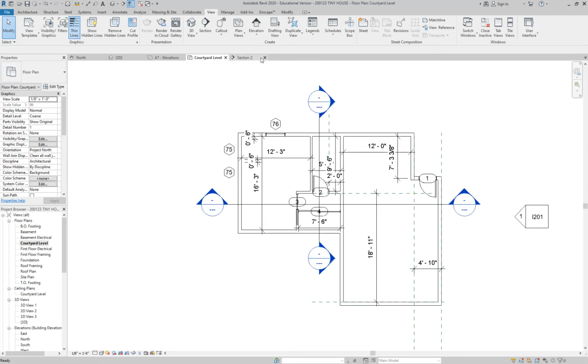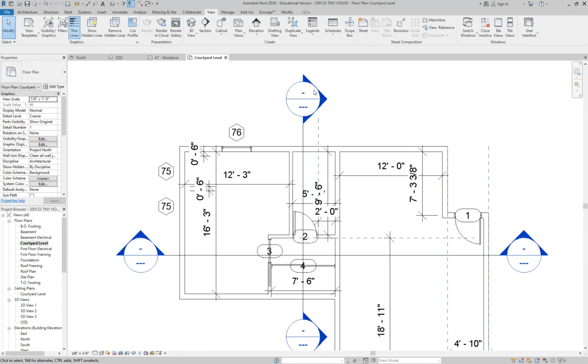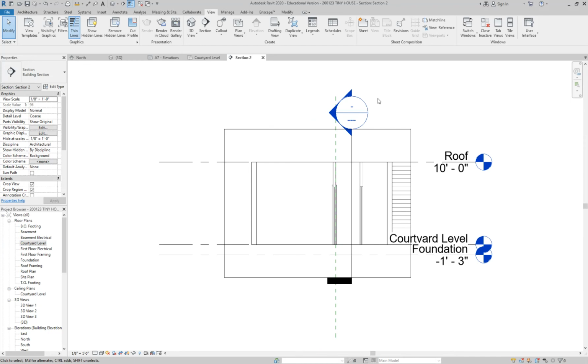So let me close these two. First, maybe activate it. Double click on anything on the arrow and it'll take you there. Got it. Now do me a favor, look at your project browser and tell me another way you could get there. Now that we've created them, they should also exist in your project browser.